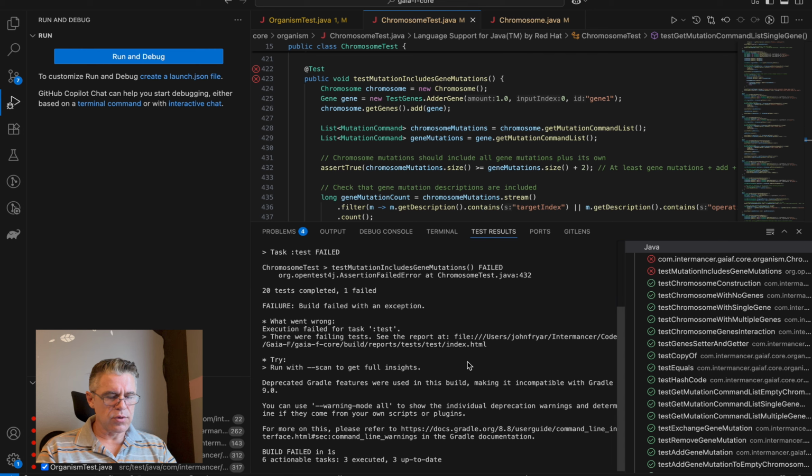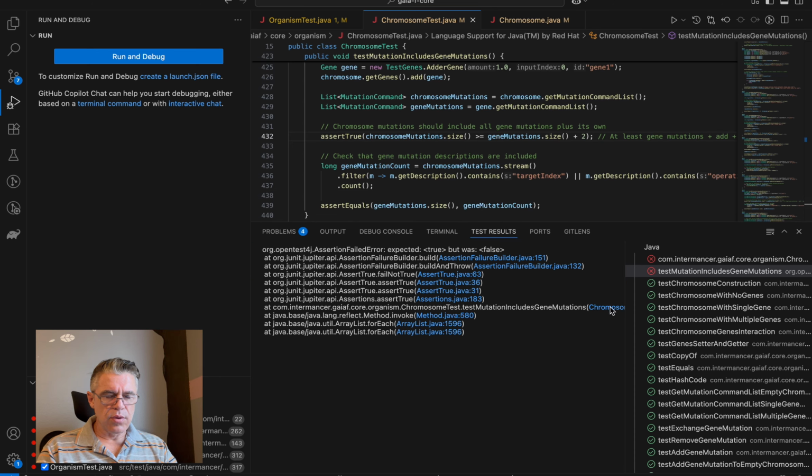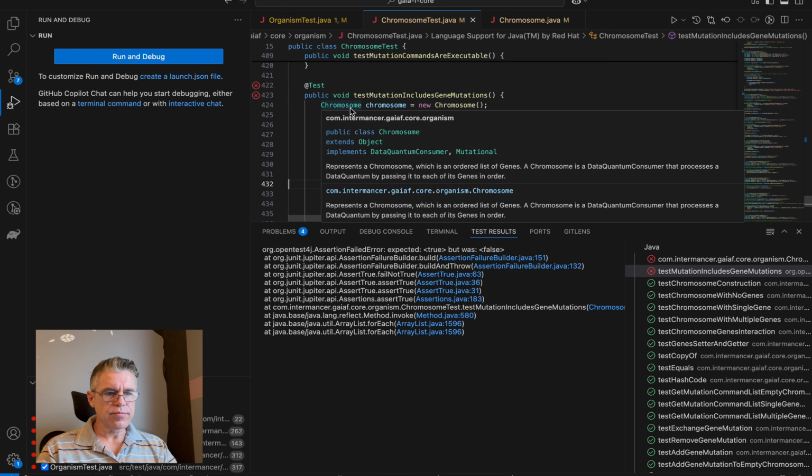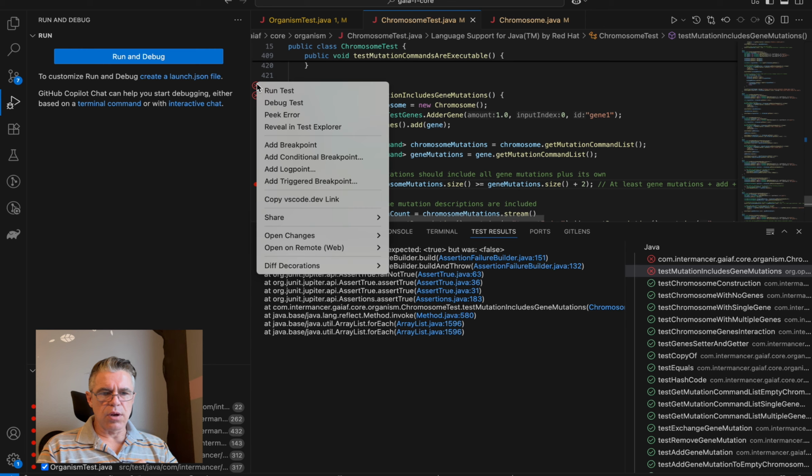Test results. Okay. Test mutation includes gene mutations. Should include all gene mutations plus its own. Okay. Well, let's debug this, see what happens.